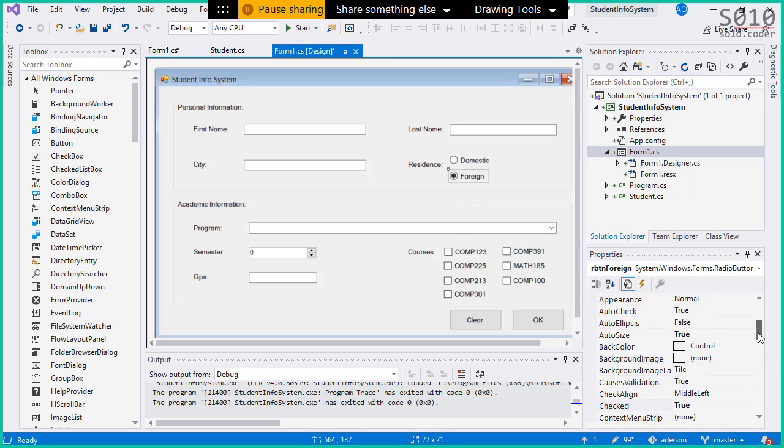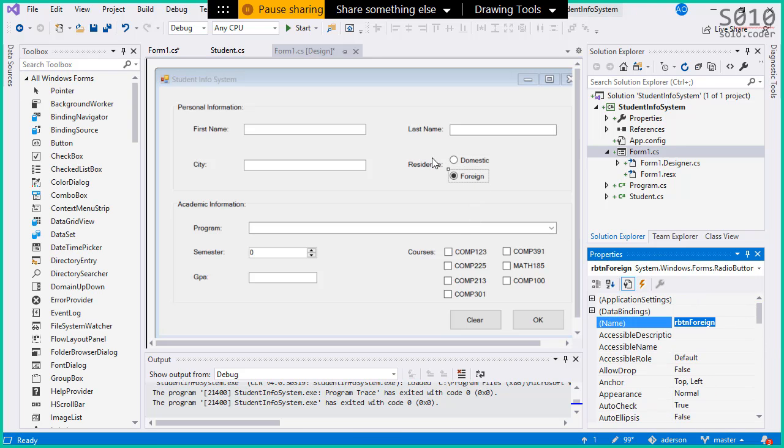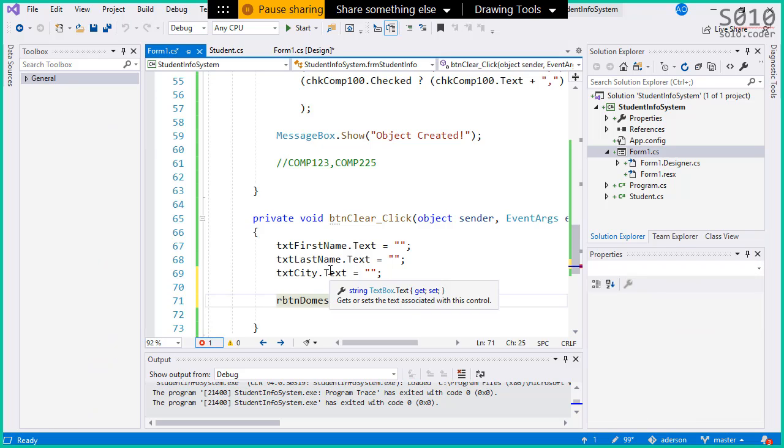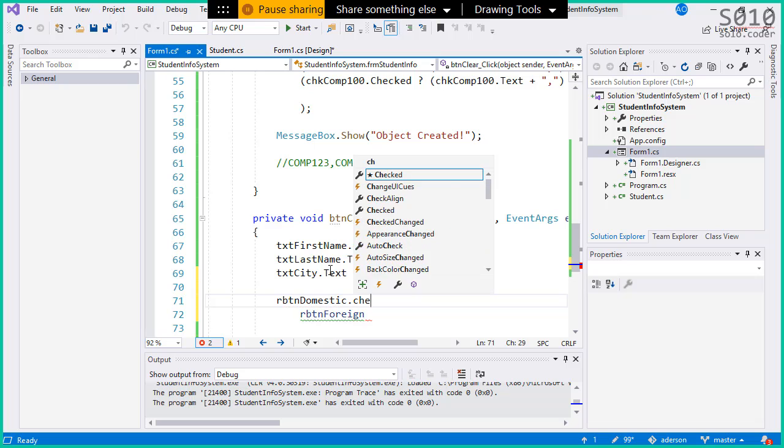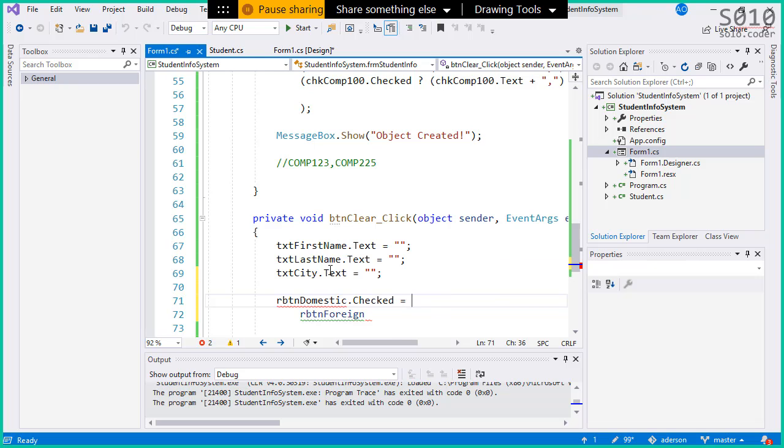So, what is the default value for domestic? False. So we're going to say dot checked equals to false. And then we have to think, what is the default value for foreign? True. And then we're going to set it to true. So we reset that.